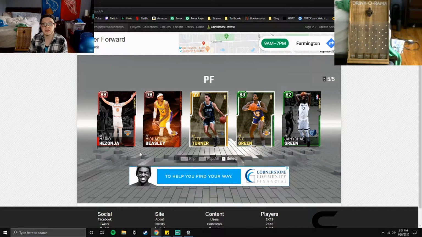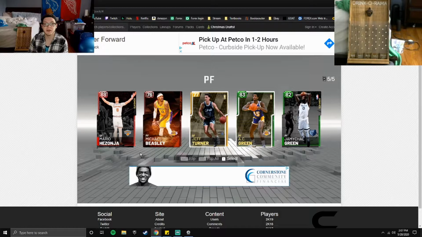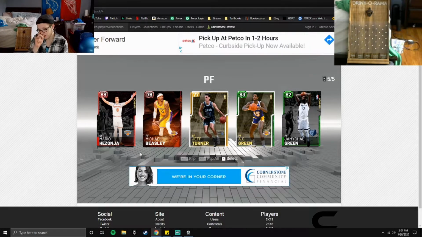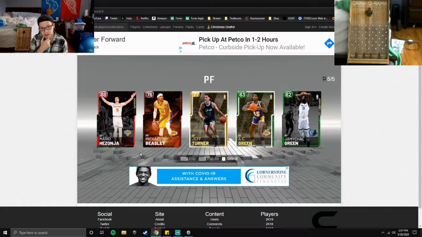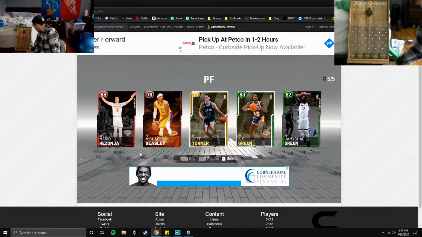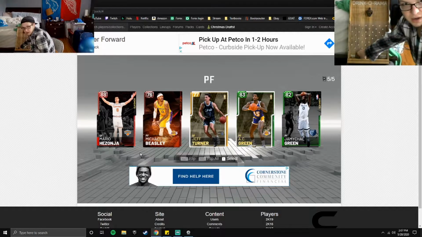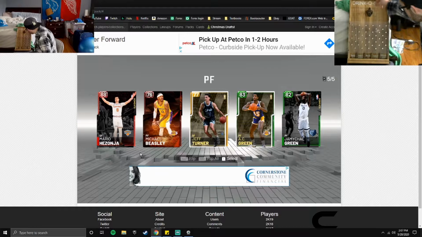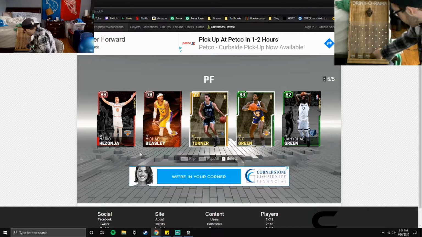See what we get here. Hezonja, Michael Beasley, Jerami Grant, AC Green. Okay, so on the right side we can only get Jerami Grant. Michael Beasley, I think he's a free agent. Hezonja, I think we can get him too, right? But I did say right side, right? I'm fairly certain I said right side. Let's see what's up. Can't get him.